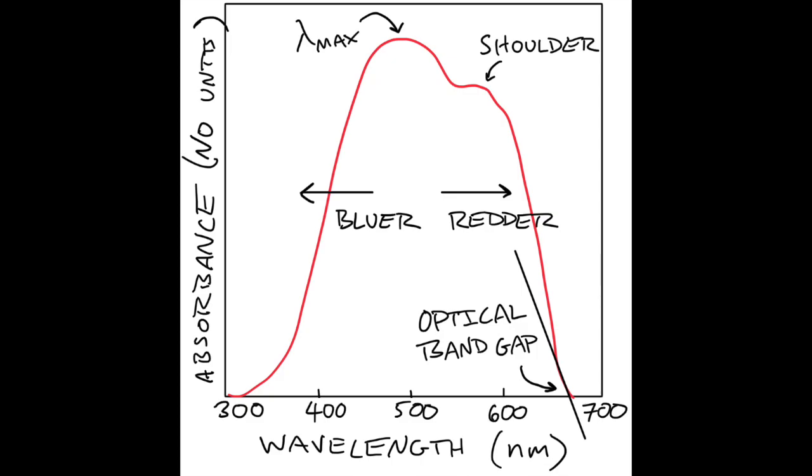Another popular method of spectroscopy is UV-vis absorption. You have a sample, you shine light through it, and then you measure the spectrum on the way out. Depending on how you are trained, you either plot the absorbance versus wavelength in nanometers from low to high, or energy in electron volts from low to high. This has the annoying effect of giving you the x-axis in kind of the inverted representation. In any case, you can often take the onset of absorption at its intersection with the x-axis to be the optical band gap, in this case about 660 nanometers.